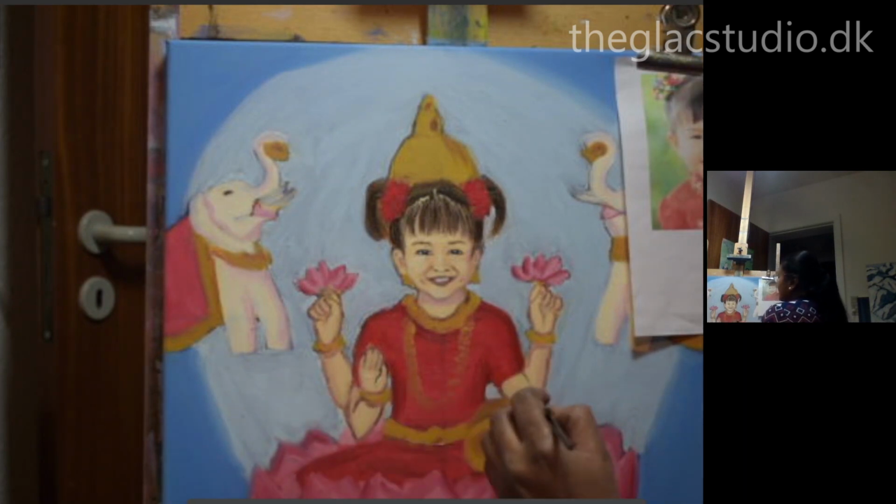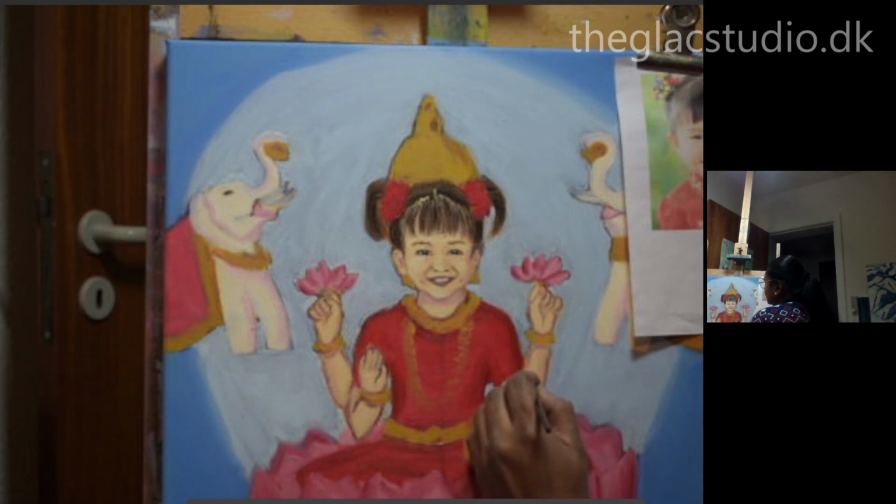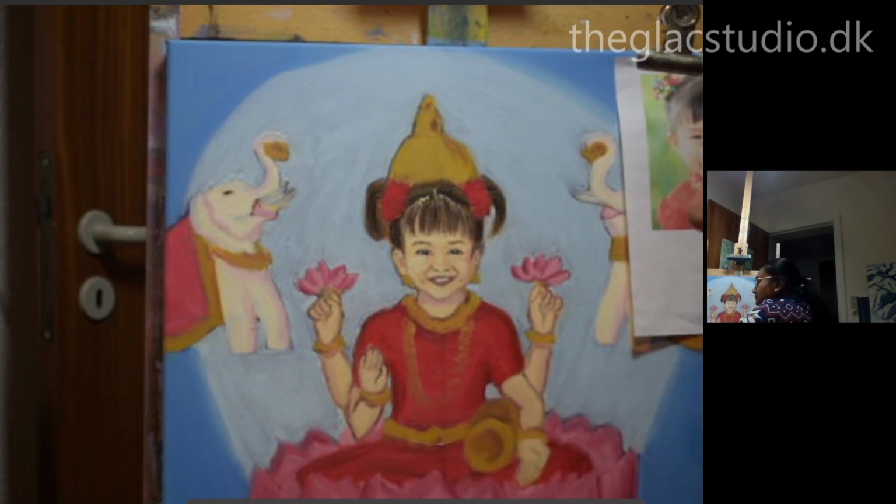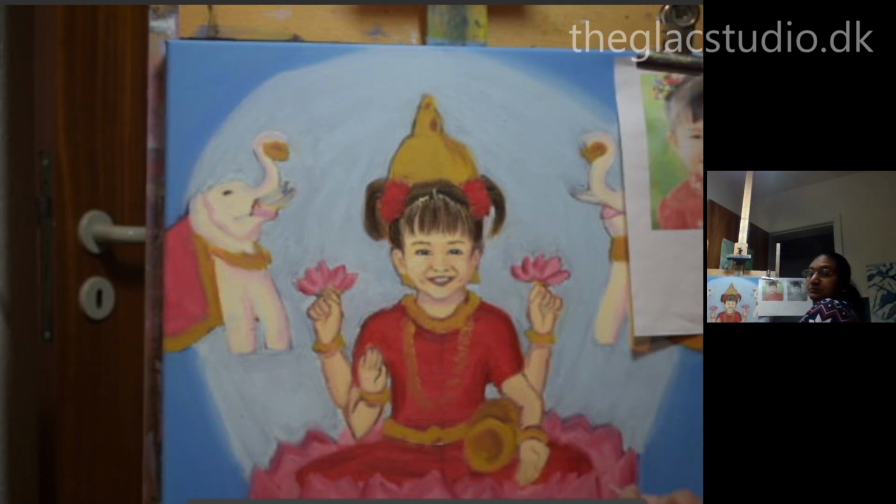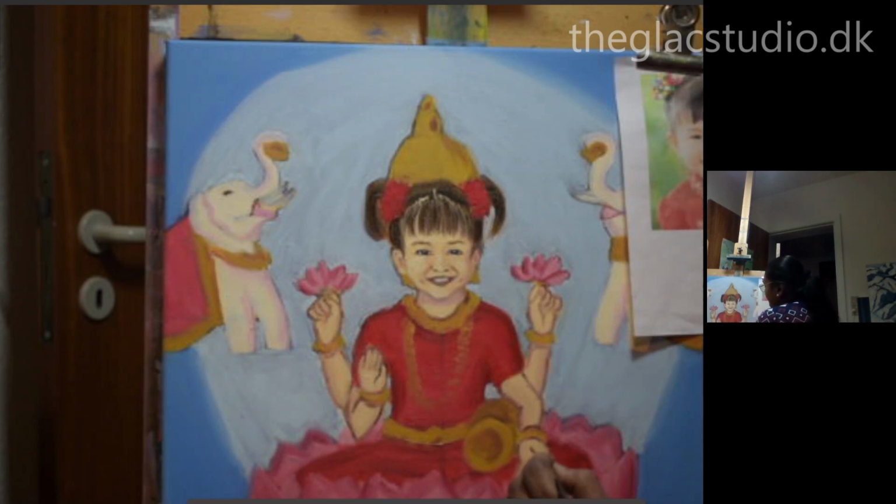So, last of the hands for the contours. There you go.